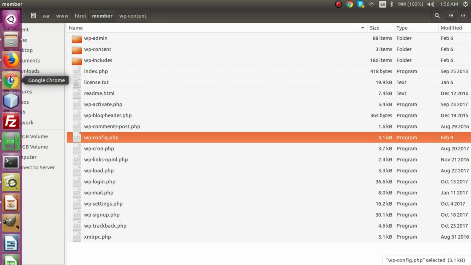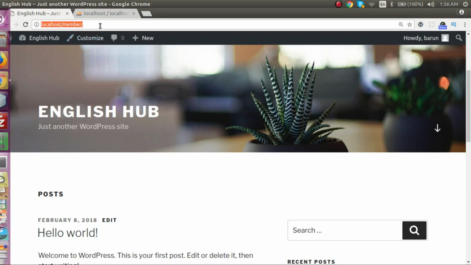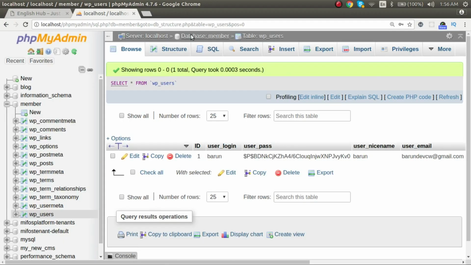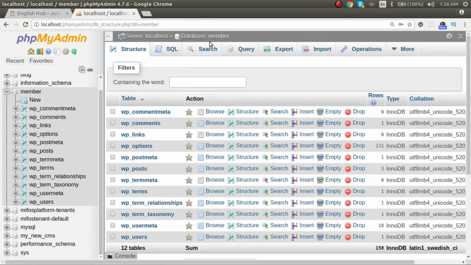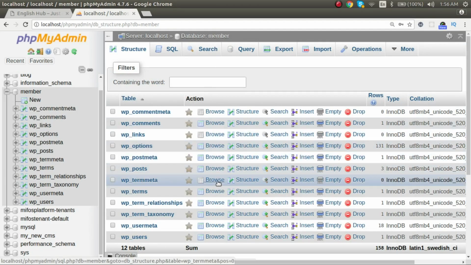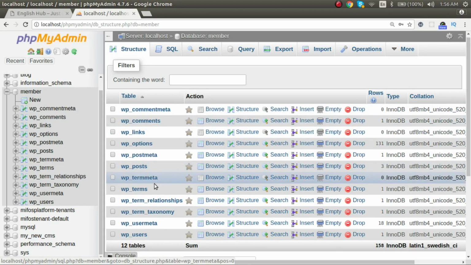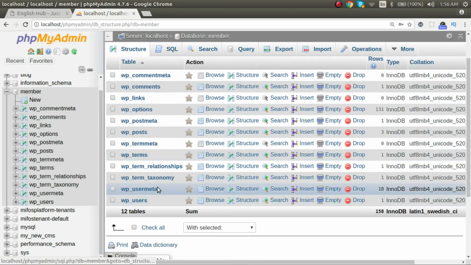Let's have a look at the database tables using phpMyAdmin. So this is the member database that we had installed during installation, and all these tables got created automatically.